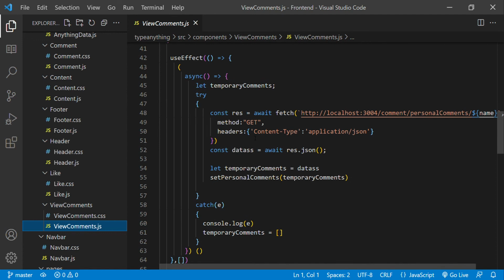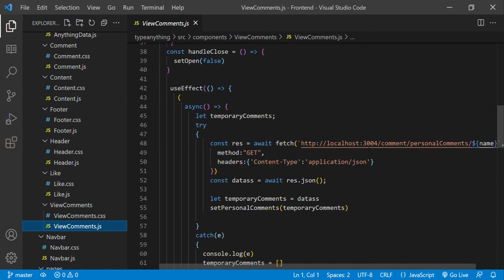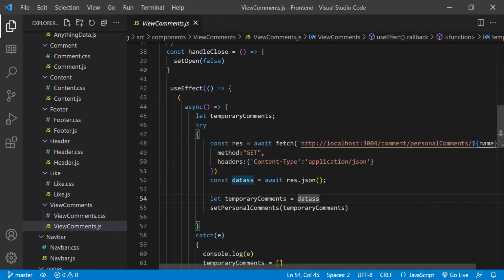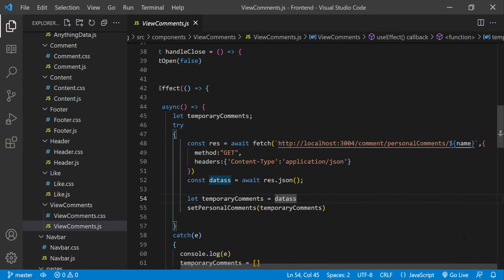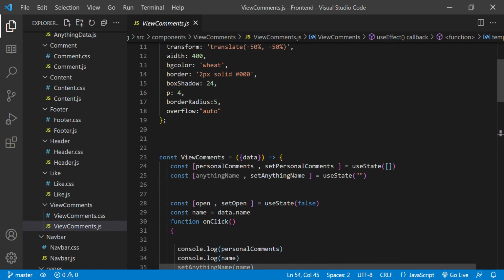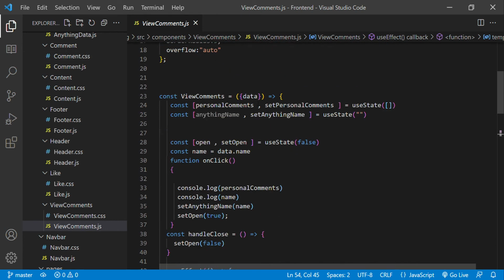So, here it is. By fetching this data, by using this API, I am fetching the data from the API itself. That is done by using the get method. I'm getting all this data and this name, and I'm matching this name. The name is sent from here itself. As usual, I have sent it from the props data method itself. In that, I am declaring a name constant that is equal to data.name.